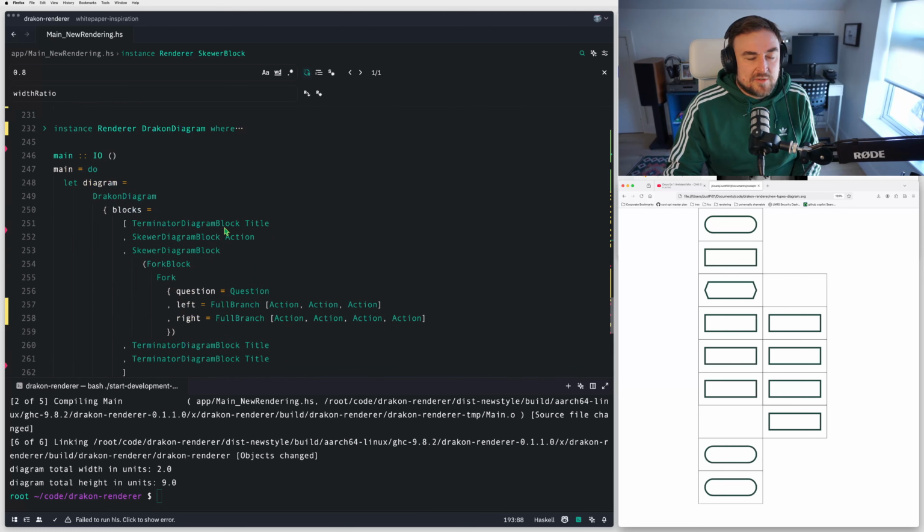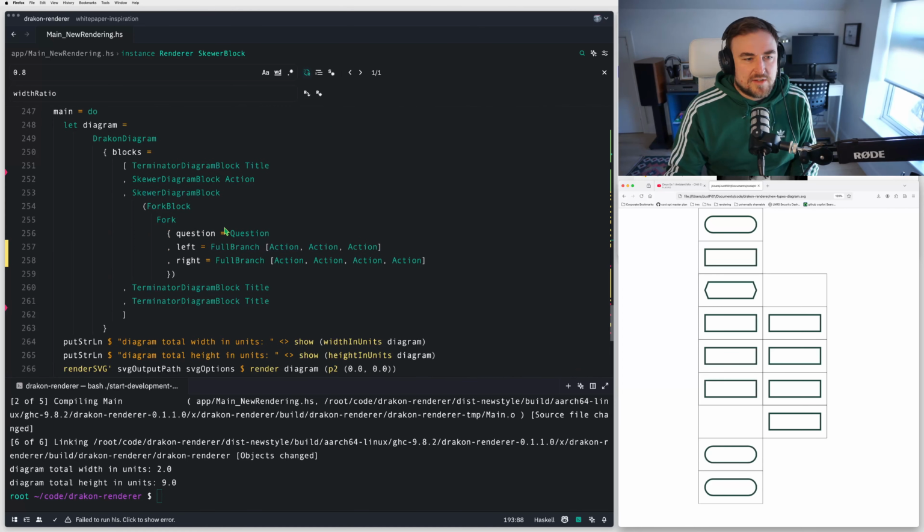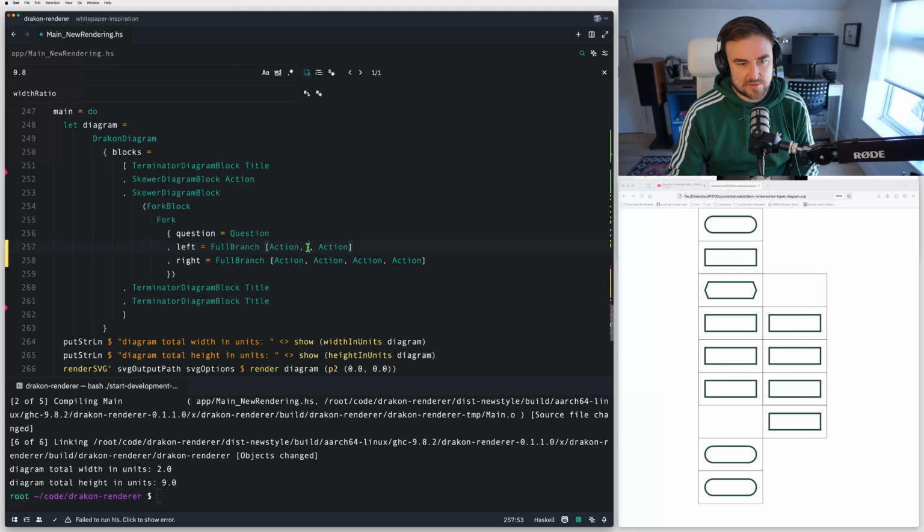So what I'm tempted to do now is to change the left-hand side a little bit, and instead of actions like that, change them to a fork block. That consists of a fork.